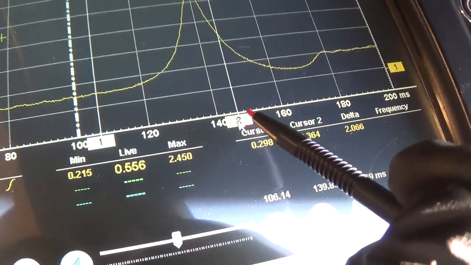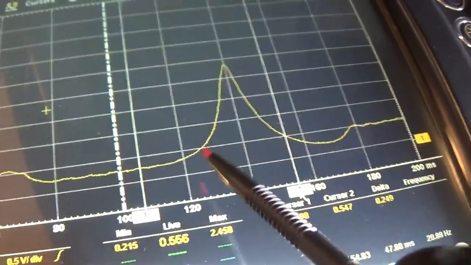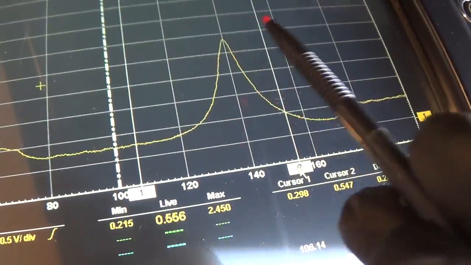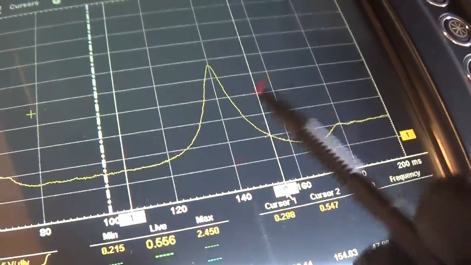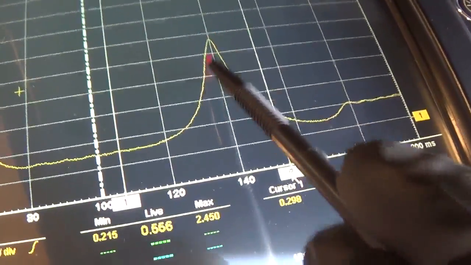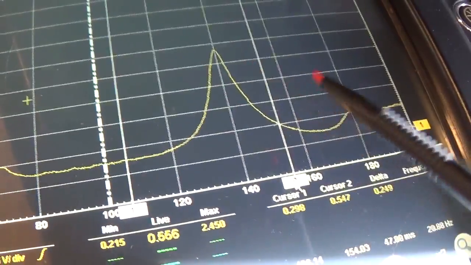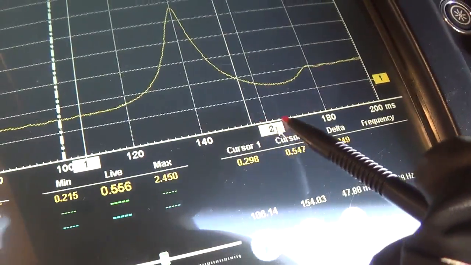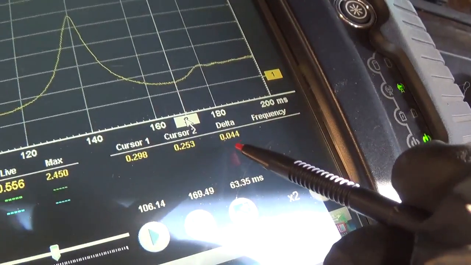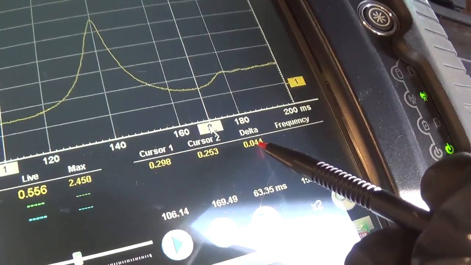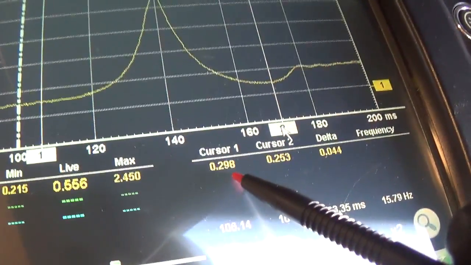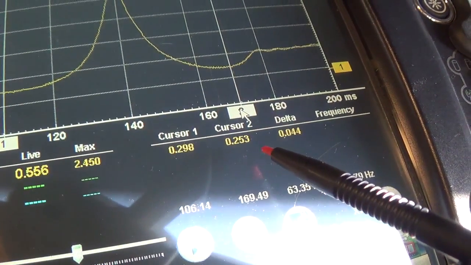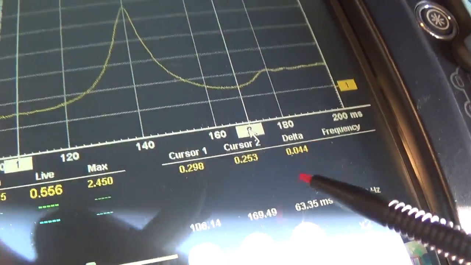Now, if the cylinder was ideally sealed, the piston would go up and down. Our pressure on this side should equal the pressure on this side, since we wouldn't be losing any air out of that cylinder. Now, since we are losing air out of the exhaust valves, so right here we lost some air and we're coming back down, the vacuum on this side, this difference should be bigger than the difference on this side. Okay, so let's measure that between here and here. You see our delta is 0.04. You see cursor 1, the value is higher, 0.3, and on the expansion pocket it was 0.25. So let's say the difference is 0.05 volts.